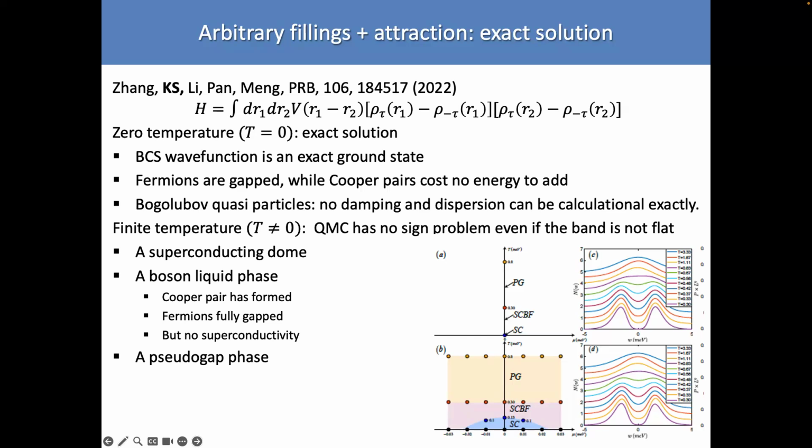And I should emphasize that before our study, the flat band Hubbard model with attractive interaction had been proved to have exactly the same features. So what our new ingredient here is that we generalize the potential from the Hubbard on-site attraction to arbitrary distance attraction, which is important for twisted bilayer, because twisted bilayer is not a Hubbard model. One can't expect it to be solvable. But we show that even if it's not solvable, the same thing actually works.